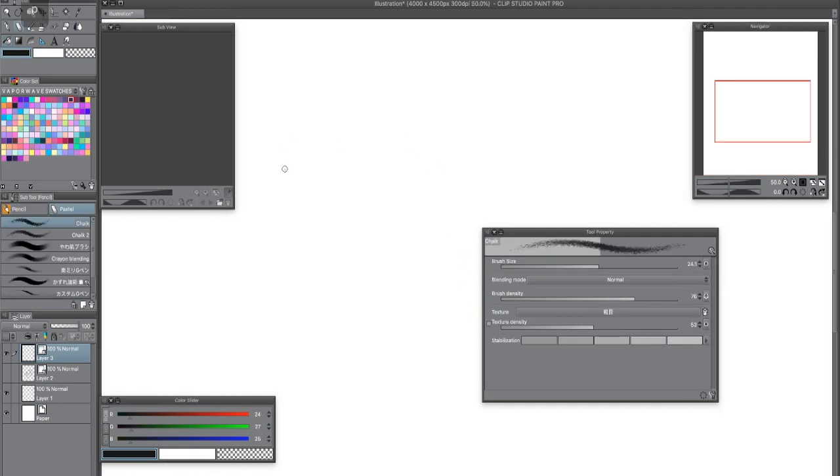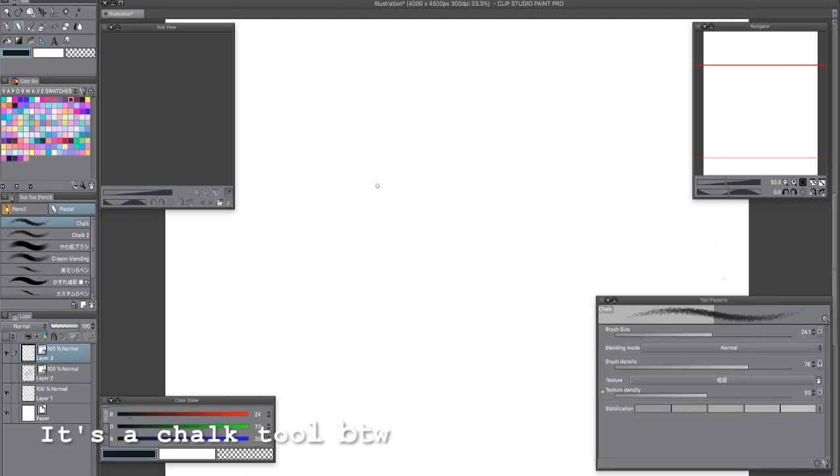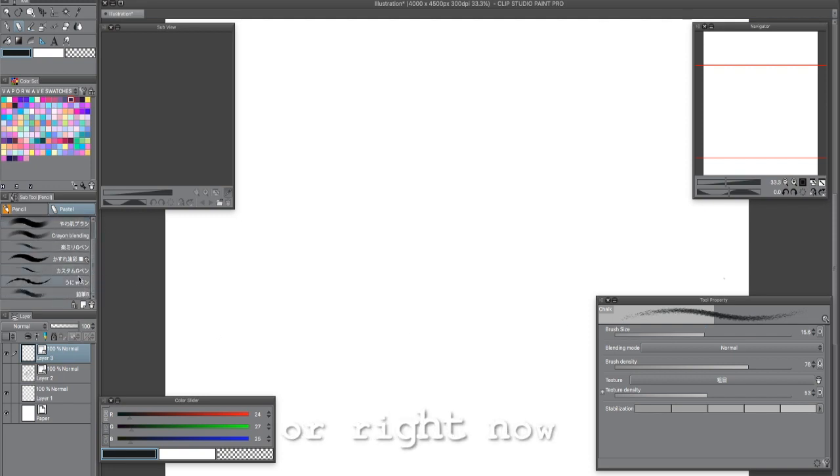So bring up my pen. My favorite chalk tool, by the way, is the chalk tool. I have a couple of them. And I can go over why a lot of these have Japanese names later. They come from an asset bar that Clip Studio Paint also has, which is amazing and incredibly useful.